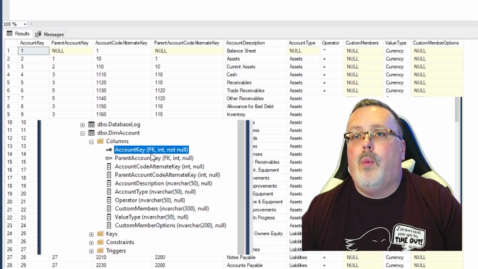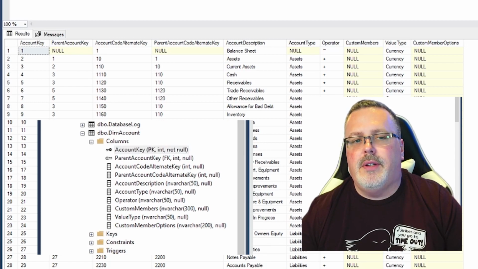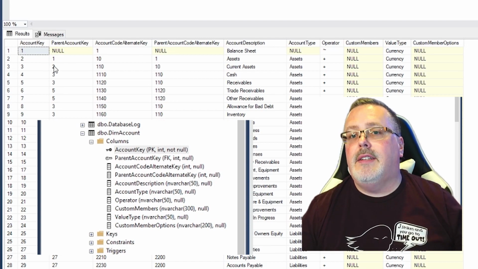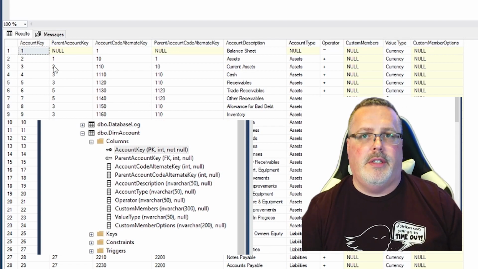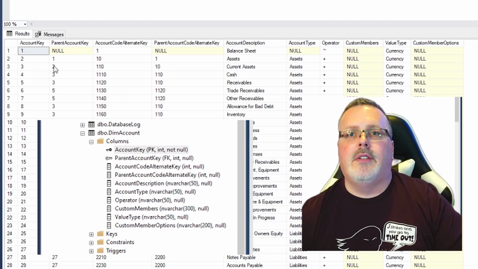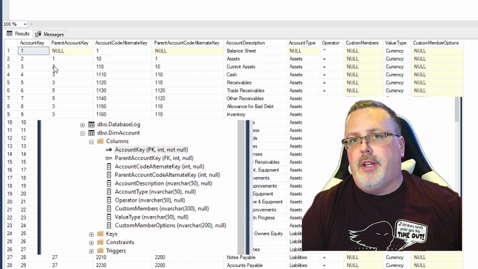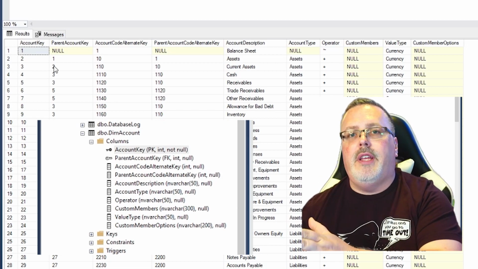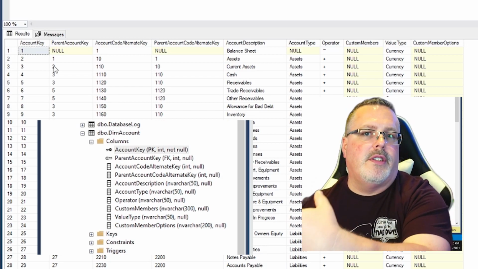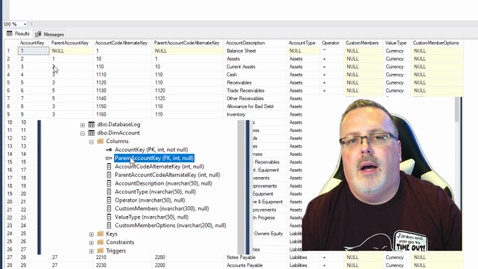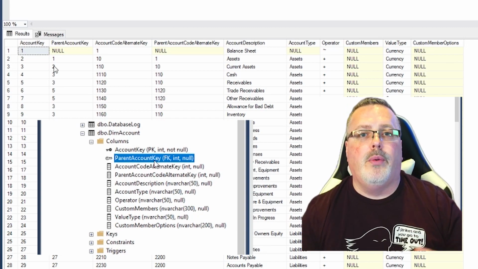Now, what a foreign key is, and you can actually see parent account key FK, or foreign key, means that this value in this table relates to the primary key of another table. Okay, so if I'm trying to go from customer to address, I could have a primary key for a customer and a primary key for their address, or I'm sorry, a foreign key for their address. And then when I go over to the address table, I have a primary key on address, so I can join them up and understand how they relate to each other.